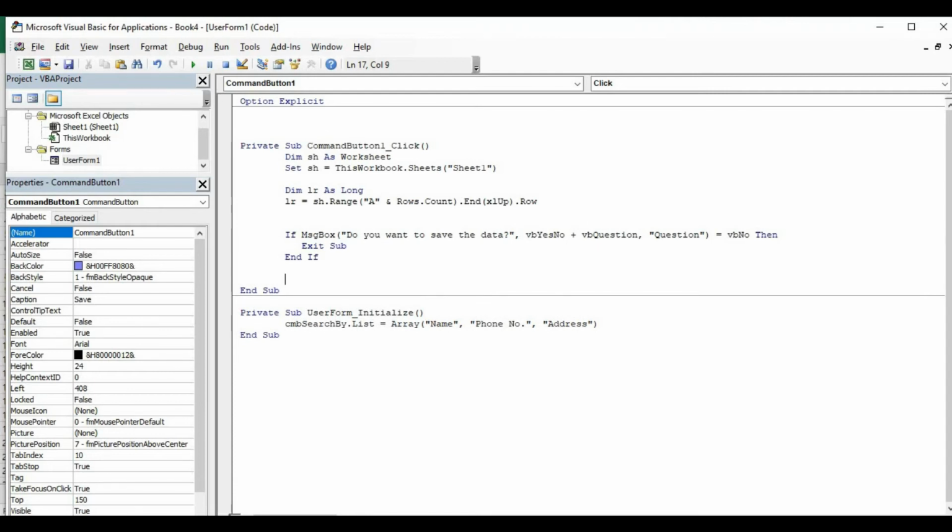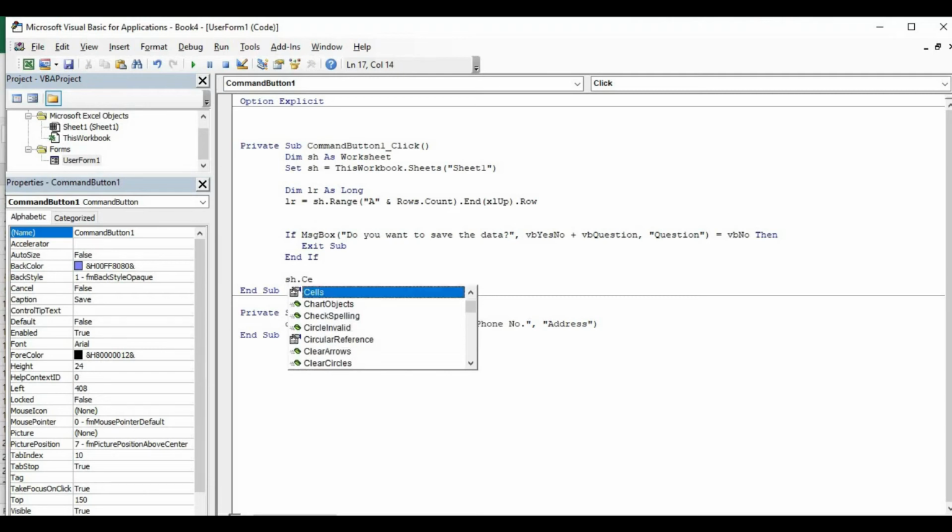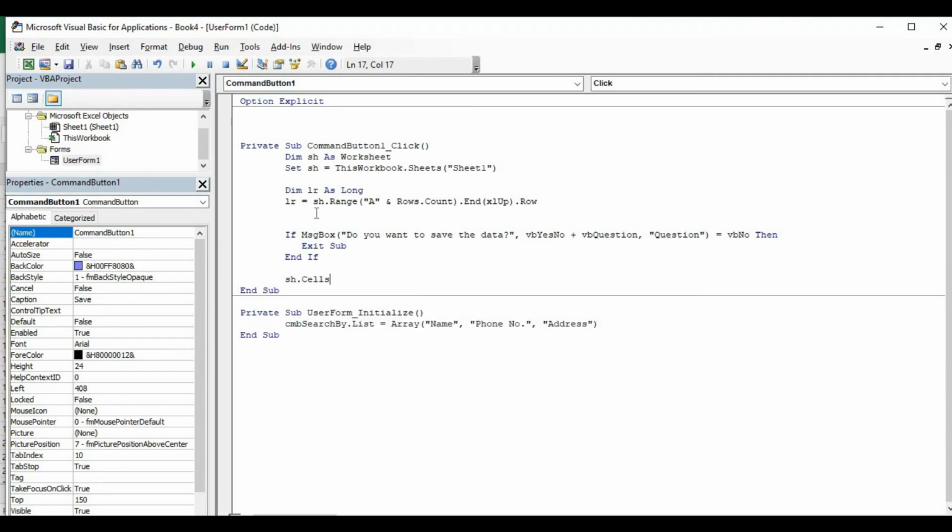Now we have to store our data. To store our data, we have to type SS, the name of our worksheet, and in which cell we want to store our data. The last row is our heading section, the topmost section, so we have to add +1, and we want to save our data in column A. That's why we are typing A .Value.